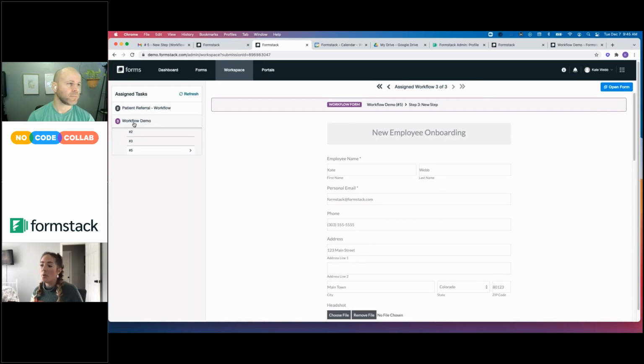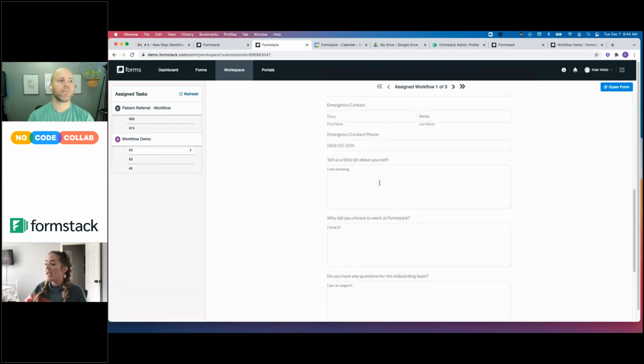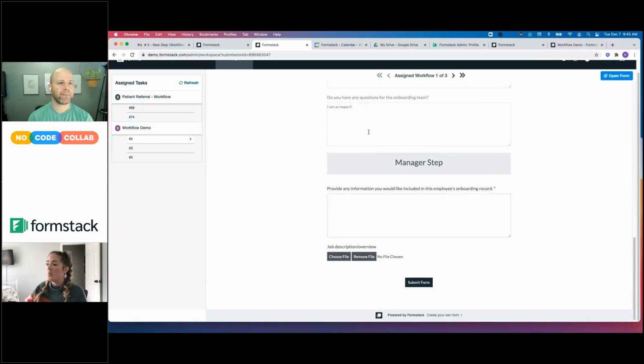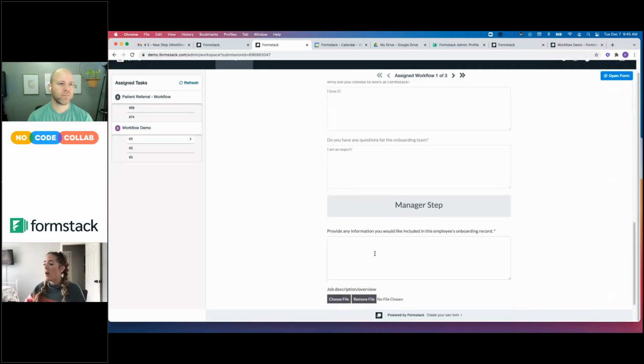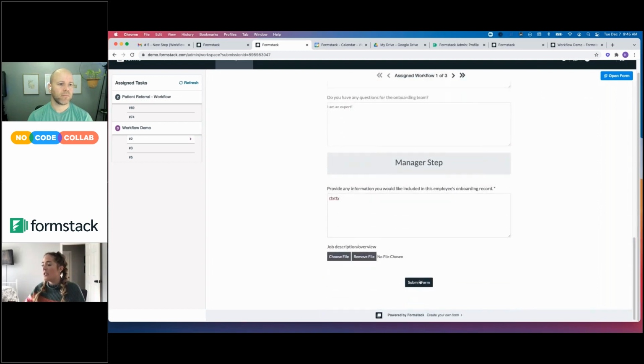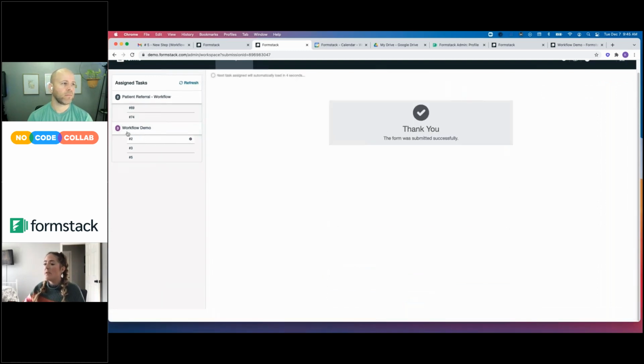Yep, absolutely. So the cool thing here is, if you have multiple things going on, you can click into each one. For example, I can go down and see, hey, this is one that I haven't adjusted yet, so I need to go in there. Once I've submitted my information and the form has been refreshed, you'll notice that it goes away.